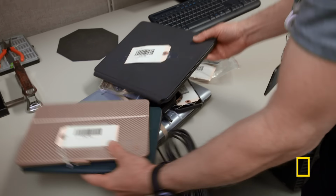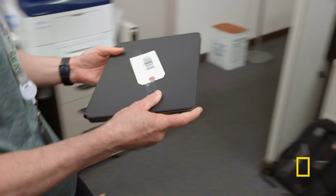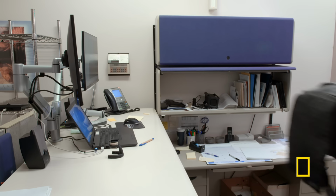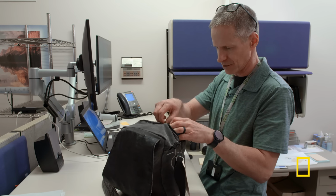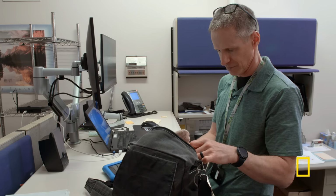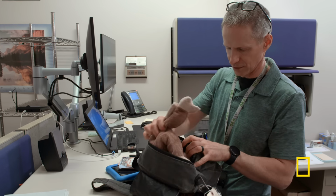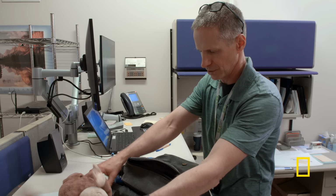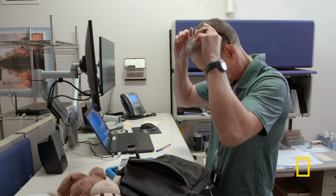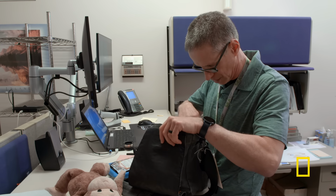It is kind of frustrating that we'll have a $2,000 laptop sitting there, this one here, and it's not reported stolen, we don't have a name, and we start running out of options. Right, so this is one that came in last month that I still haven't had a chance to get to yet. We've got a lot of different pieces here, and between these we should hopefully be able to get a name that we can get a phone number on.